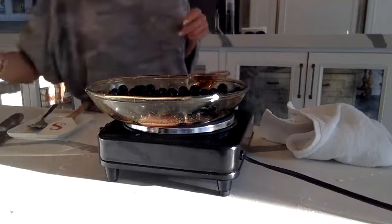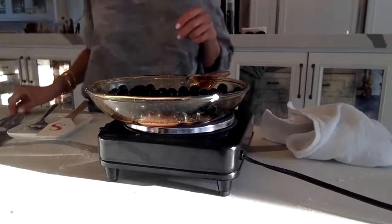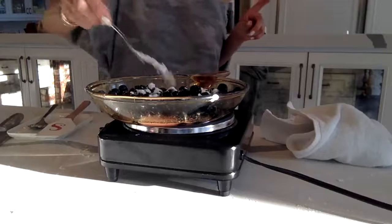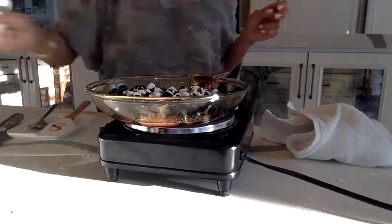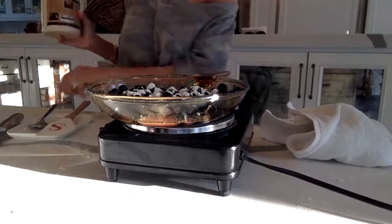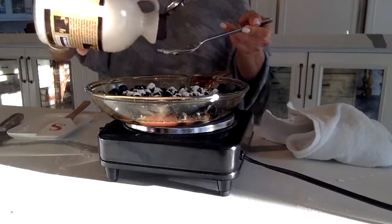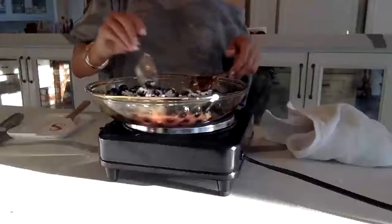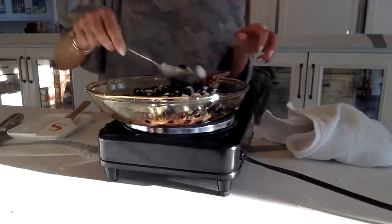Okay, we will put 2 tablespoons of cornstarch. No, I'm going to use 1 tablespoon of cornstarch, 1 tablespoon at first. This is a teaspoon, so I'm going to put 2 of those in there. Okay. And in the form of sugar, I'm going to add maple syrup. That was 1 tablespoon, 2 tablespoons. I like cooking with maple syrup. It's organic. And this thing is so darn weak. It has to be, unfortunately.